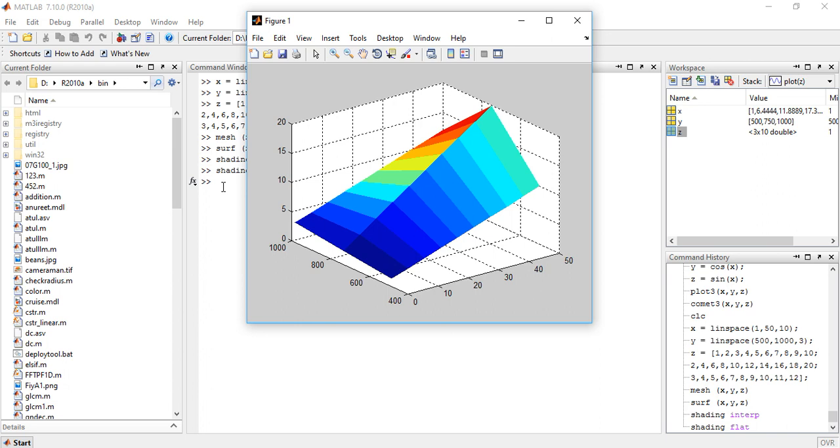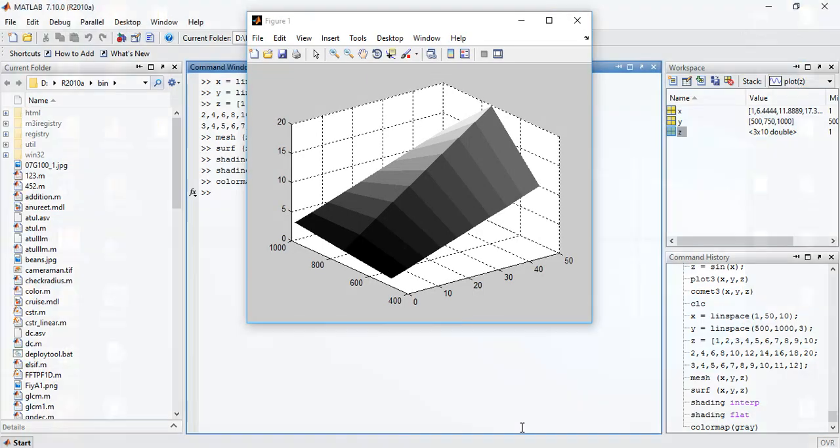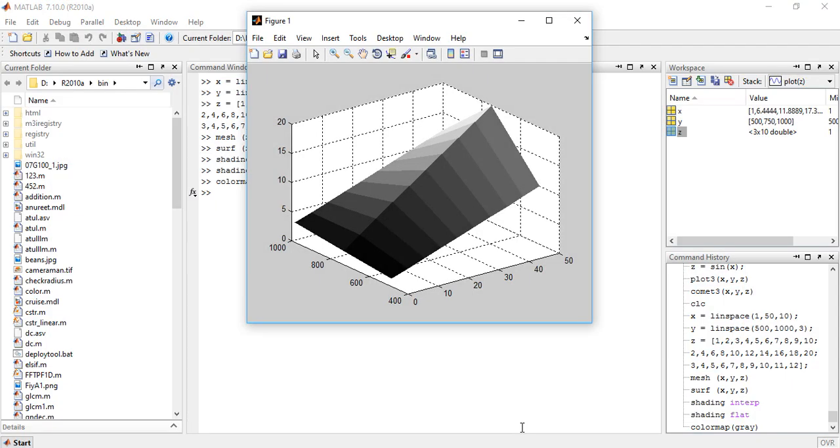The color scheme used in surface plots can be controlled with the colormap function. I just want to represent the grayscale graph, so I am writing gray in the parentheses. So now my graph is shown like this.